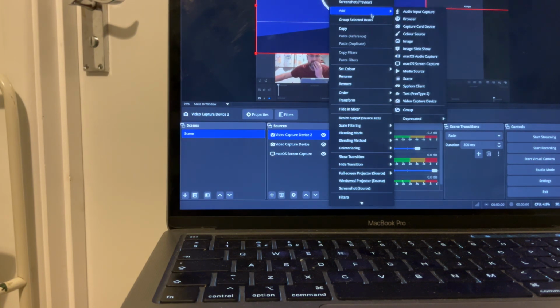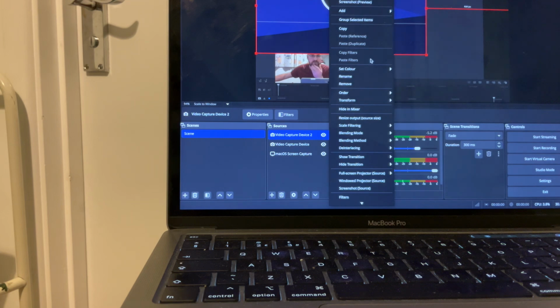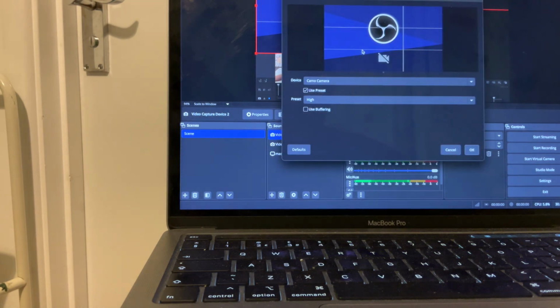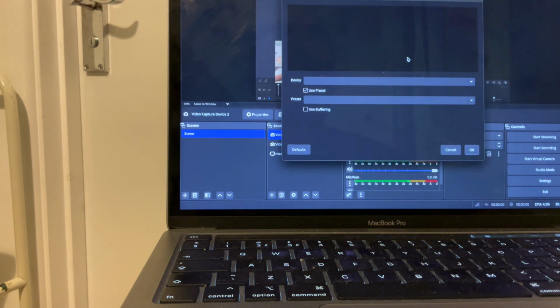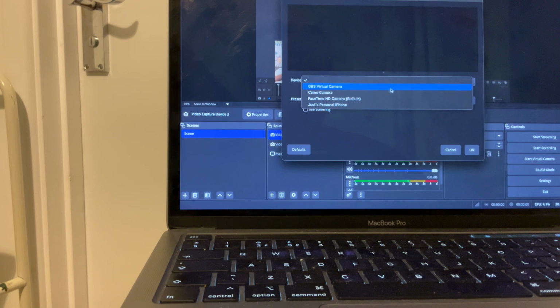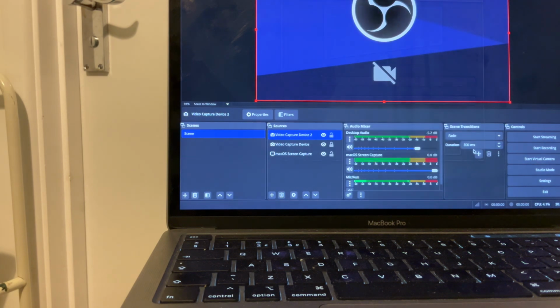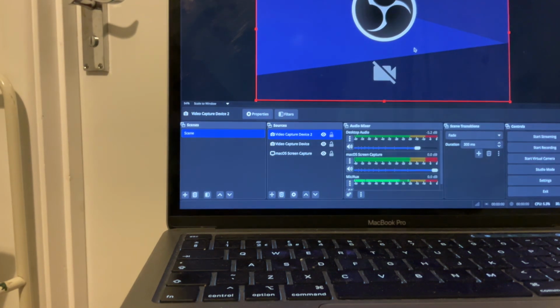Add. Remove or hide, resize, blending mode. Oh, no. Let's have a look.